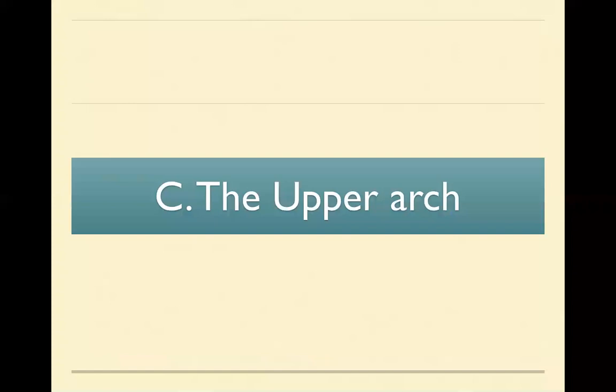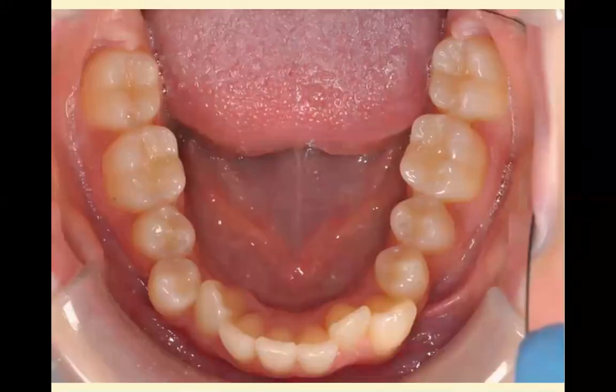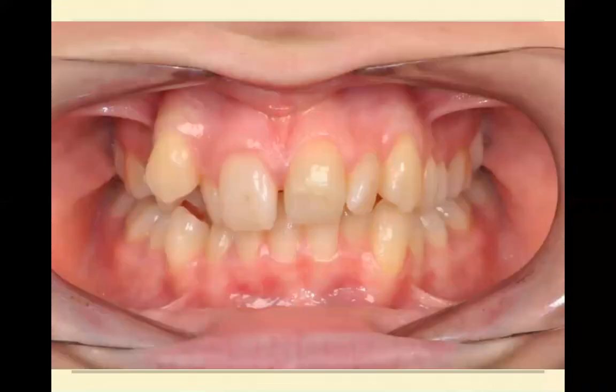So now once we finish the lower arch, what about the upper arch? What are we going to do regarding the upper arch? So in the upper arch, there are a couple of things that we have to consider. First of them is the midline, because the midline treatment can decide in which way we're going to move the teeth.